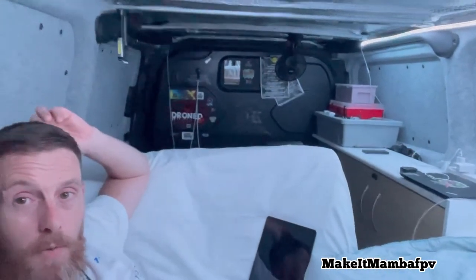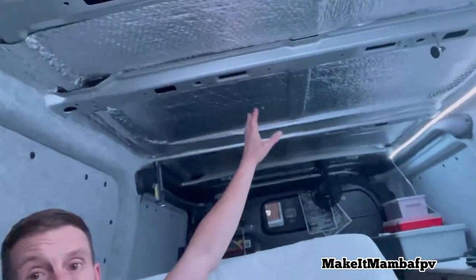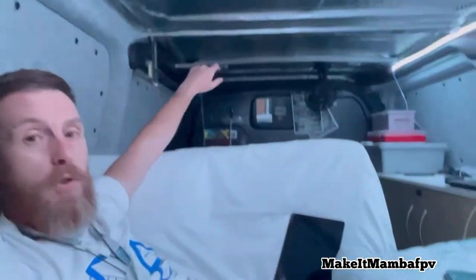So on Thursday, in 3 days' time, all the electrics are going in. So I've got the DC to DC charging unit with the solar output. I've got the solar panel to go on the roof. I'm changing the positioning of the inverter and also the battery, which is just down underneath here. So yeah, all that's being done. Spotlights are going in too. Got some LED spotlights that are going to plug into the control unit, which is going right on the top actually. So I think it's going to be about there anyway.